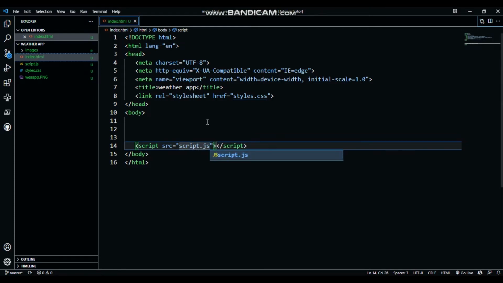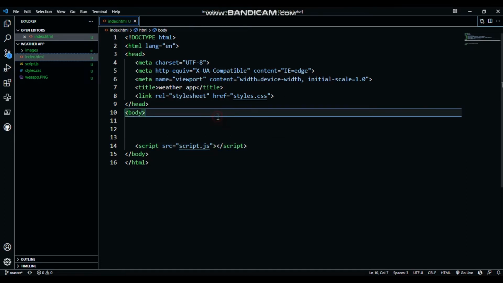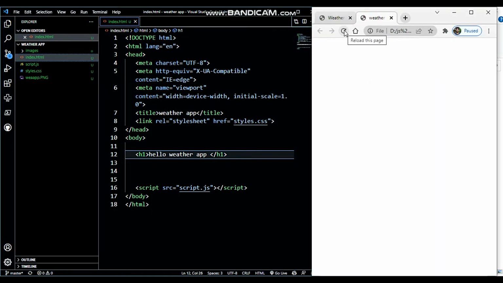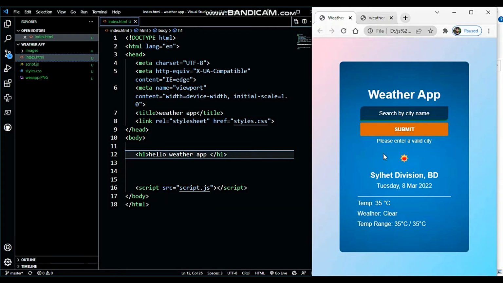It will automatically show a popup for you. This is our main project, the weather app. It's our empty folder. Simply refresh in my browser. Okay, hello weather app. We will build up this project similarly.